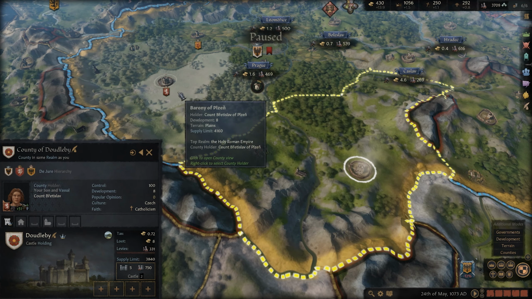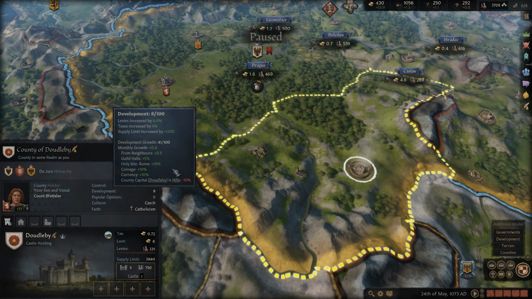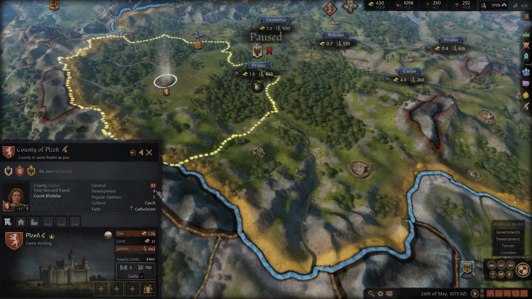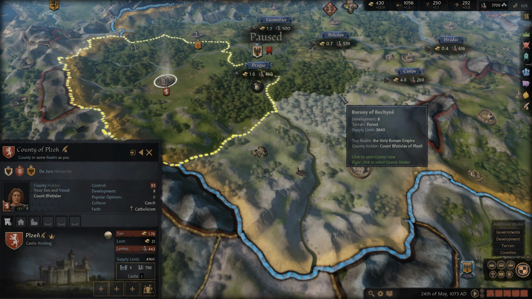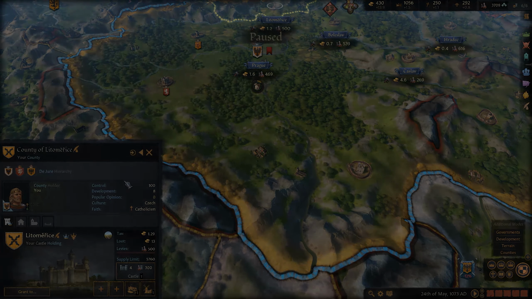With this mindset, development plays a huge role in building tall. The system really caters to having few but extremely powerful counties, and you could easily sit on 10 or more counties as both your domain and realm without the need for vassals, and just crank on development to fend off anyone who wants to take you over.